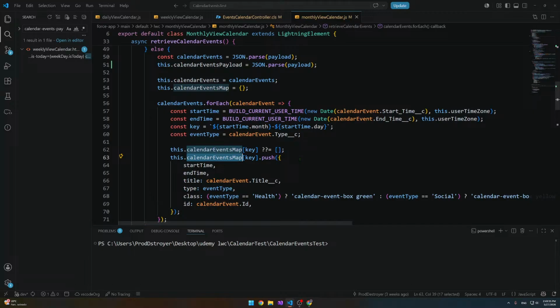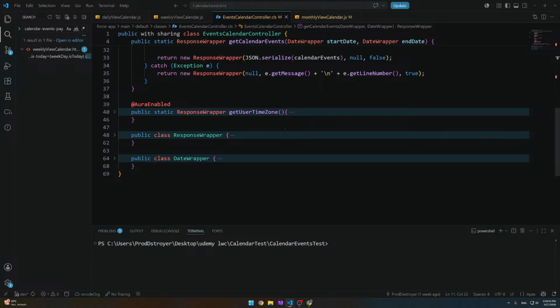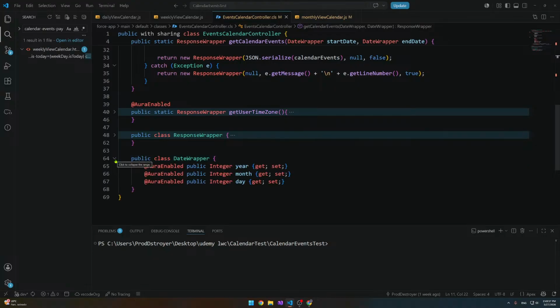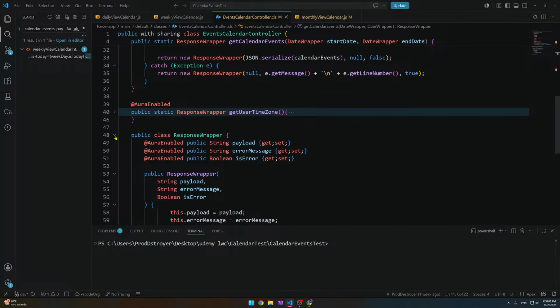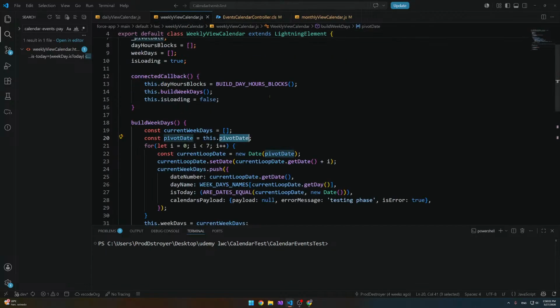Calendar events map. Key. Push. What? Let me check the payload. You're going to have a start time. It's in fact just the time. That's it.